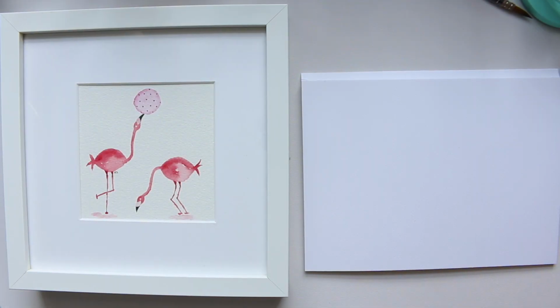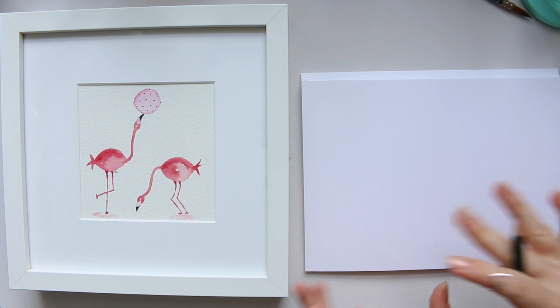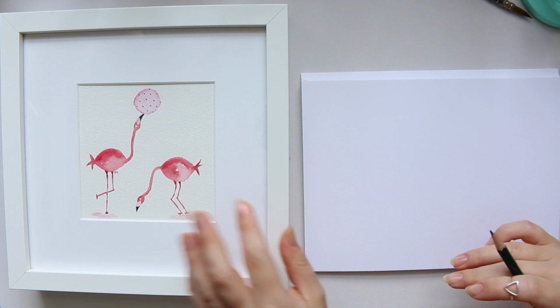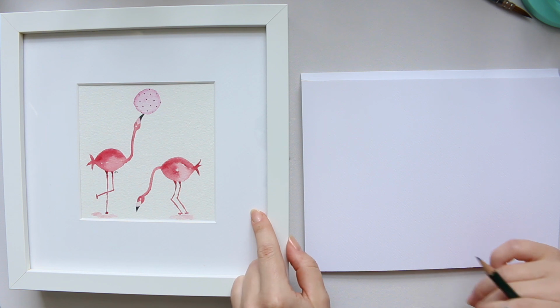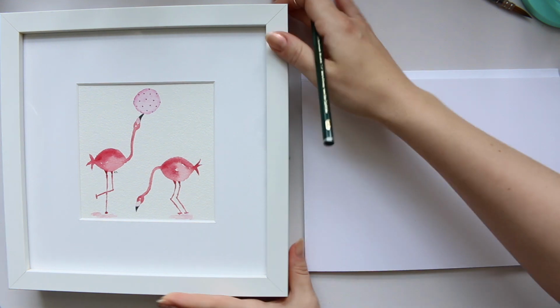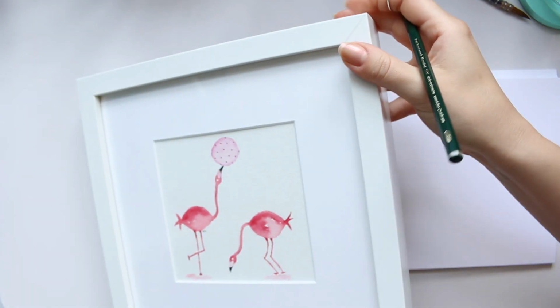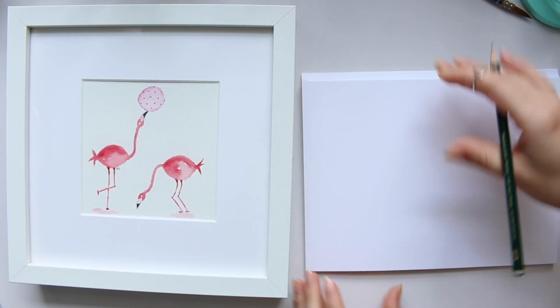Everyone. So I enjoyed painting that cacti for my son's room so much last time that I decided to make a series of cacti, because I have a collage of IKEA frames on his wall, and basically there are these three small square frames, which are Ribba frames if you're interested, and they are, let me just show you at the back, that's what they're called, R-I-B-B-A, and basically there are three of them in the middle of the collage, and it would look so nice to have three different cacti.